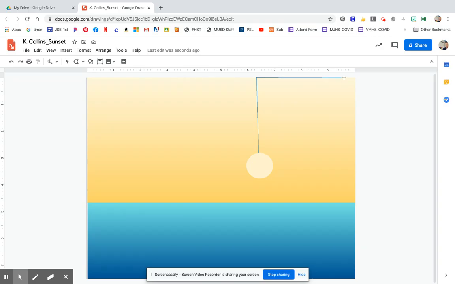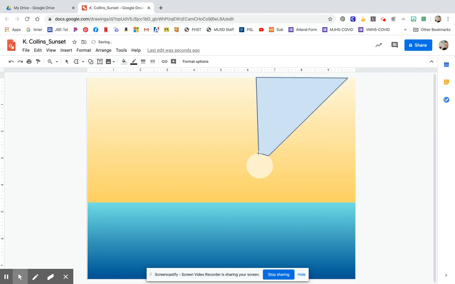I'm going to keep that line straight at the edge of the canvas as much as I can. I'm kind of guessing here, where do I want it to go? It's like a big thick sun ray. You'll understand what I'm going for here in a second. I'm going to click there, drag it back to the sun, click. Now all I have is a bunch of lines. It's not done until you drag right back to your starting point and watch what happens.